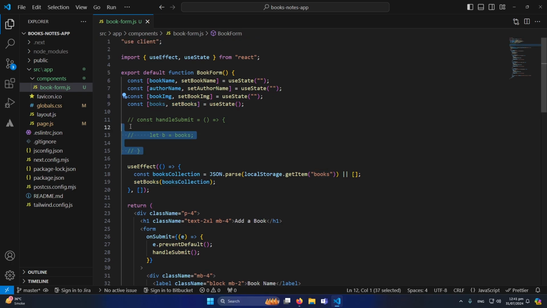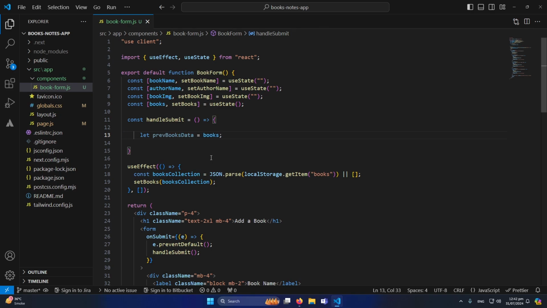And now again let me uncomment this function. So for example, initially 2 books data was stored in our local storage. So this function will store that 2 specific books data inside this variable. So now we are getting that previous data inside this b variable, or we can name this existent or previous books data.